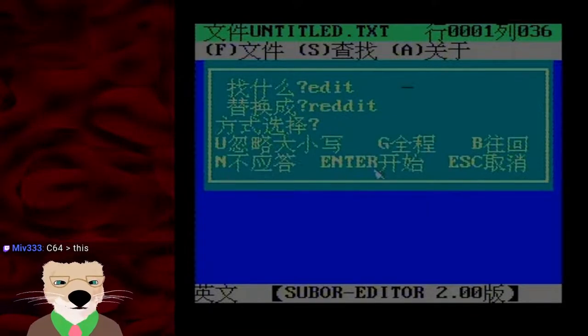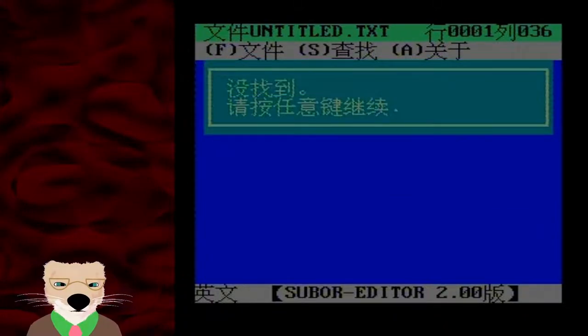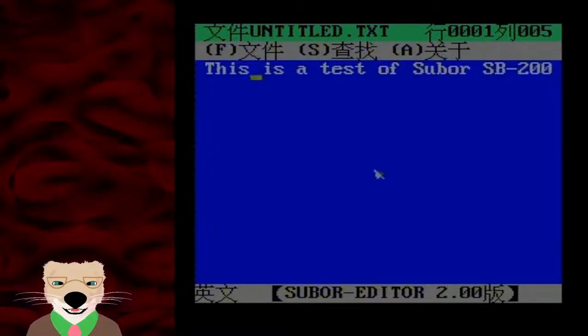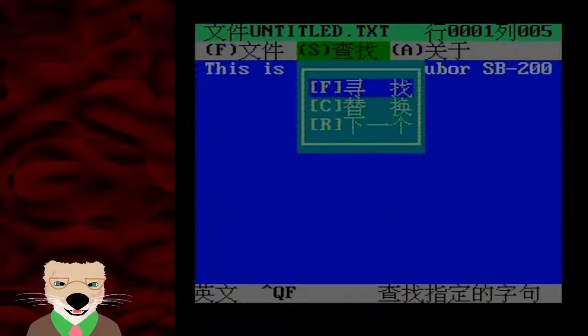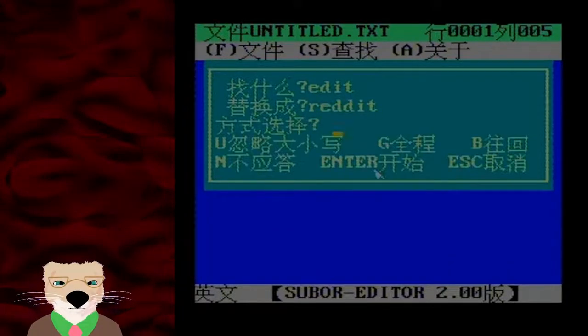Oh, God. U is ignore upper lowercase. G is global. B is back. And N is no. Enter is start. Escape is cancel. It didn't find anything. Great, good job. I tried to replace edit, which is right there, maybe because I was already scrolled past it. Oh, maybe you need to do global.